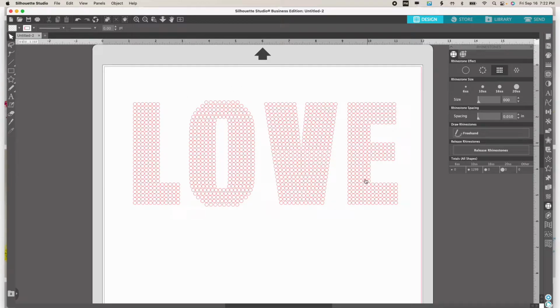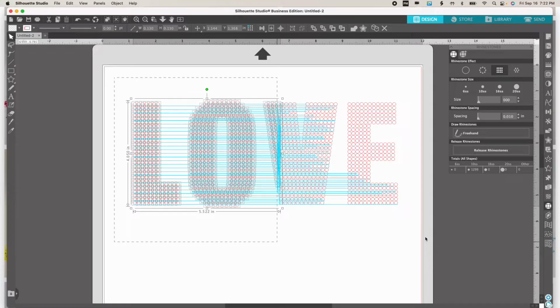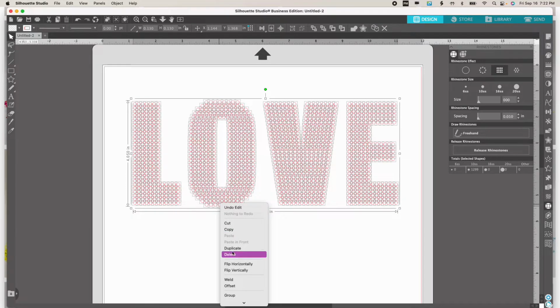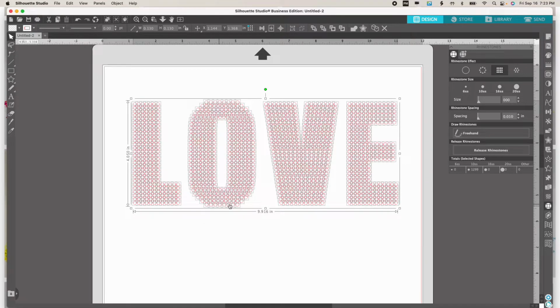To group all the released rhinestones together, you just want to click outside of your design and make sure you're selecting the entire design. So everything's selected here, and then you want to right click and go down to group. So right here, you right click on your image and then you'll get your box.